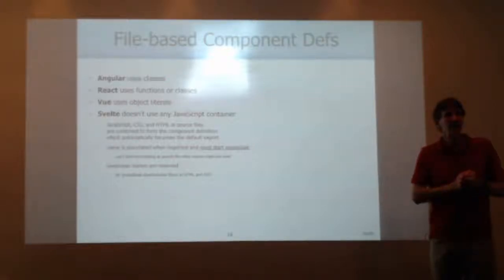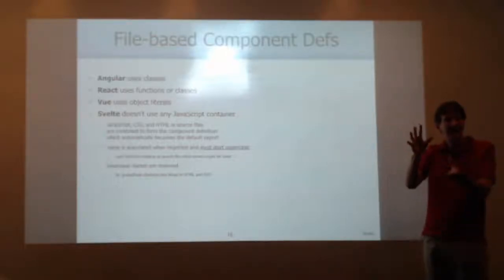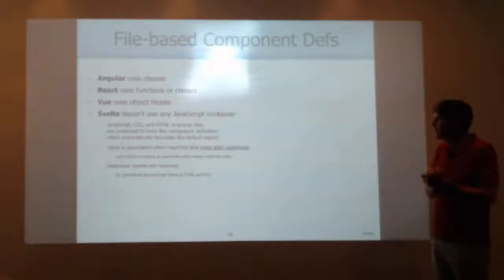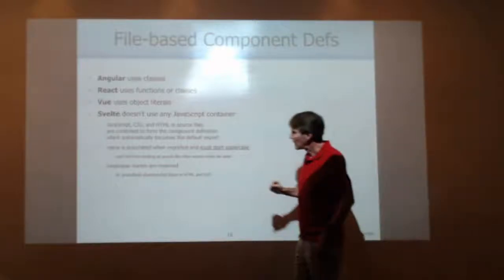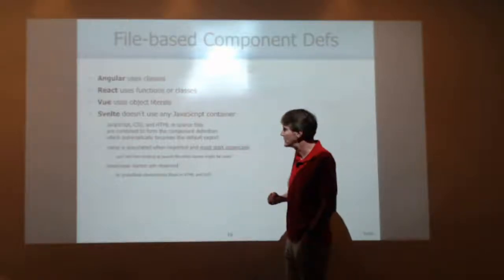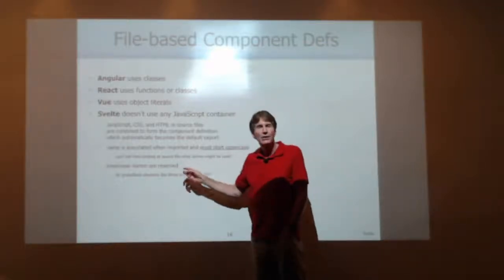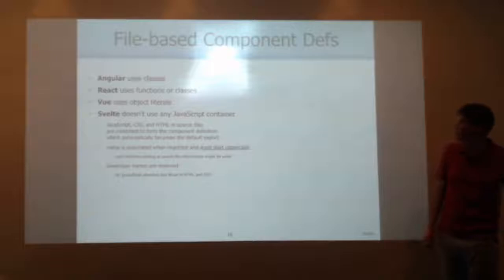But in Svelte, there's no kind of JavaScript container. As you saw, it's just a source file that has a script section and a style section and a bunch of HTML down at the bottom. And so the Svelte compiler says, I'm going to take everything from that file and combine it together, and that's the component. So I really like that I don't have to have some sort of container. It's just whatever's in the file. We saw earlier that you don't give a name to your component. The name gets associated when somebody imports it to use it. And when they do that, they do have to give it a name that starts with an uppercase letter, and that's because lowercase names are reserved for HTML and SVG, those kinds of standard things.